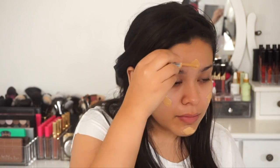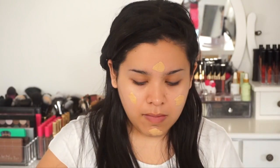So today I'm going to be showing you guys this purple ombre hairstyle and also glittery makeup for it. I'm starting off with Marc Jacobs foundation. My skin was already primed and I used Benefit Porefessional.